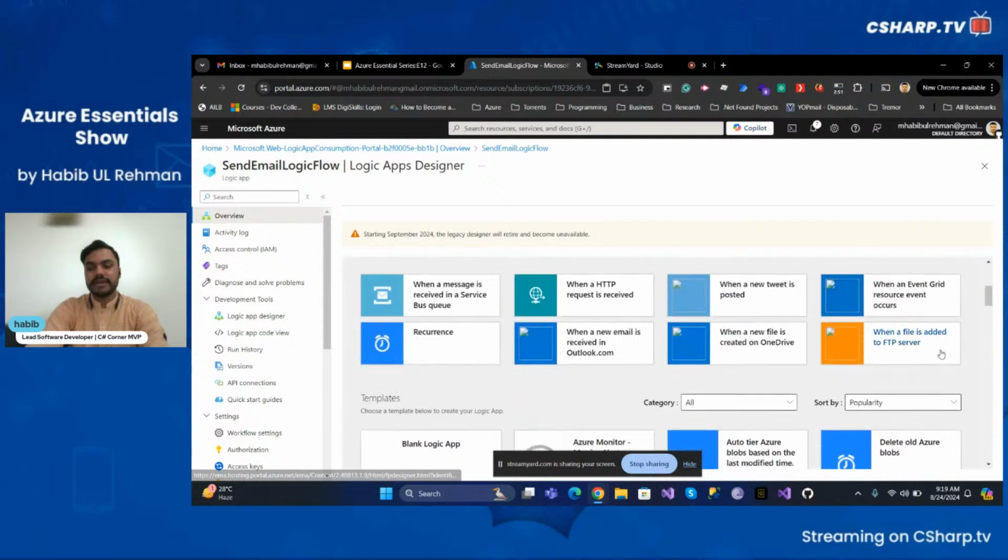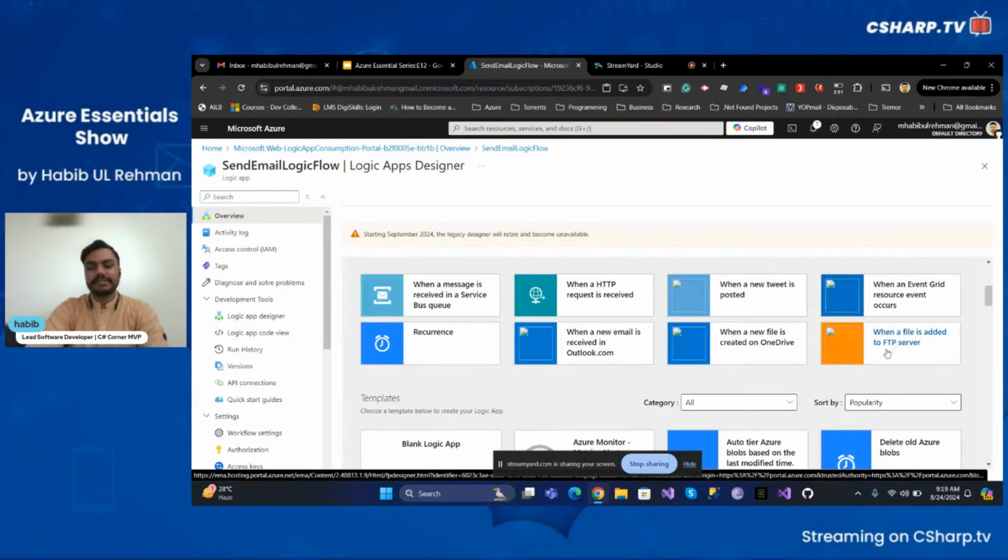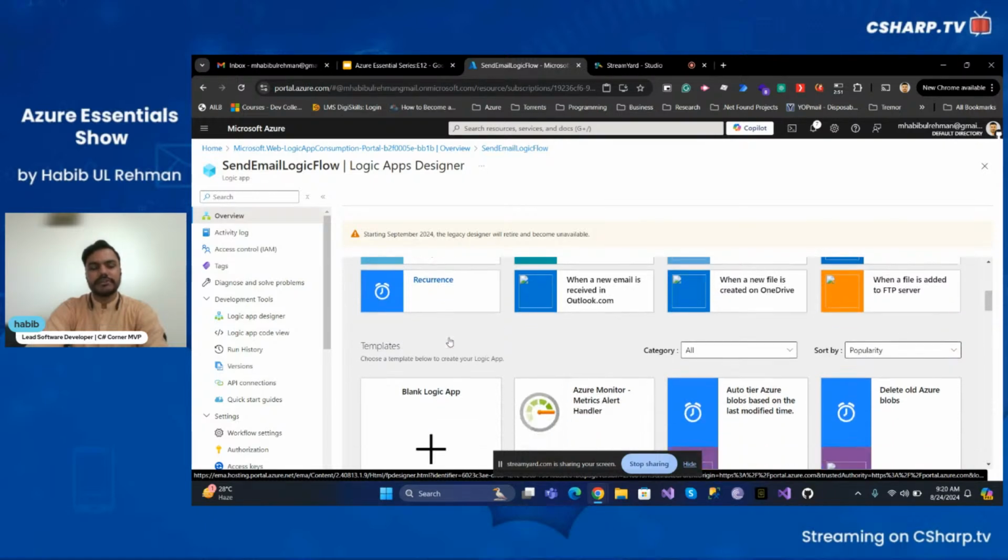We also have when a file is added to an FTP server, and when a new email is received in outlook.com. And we also have recurrence triggers. Recurrence triggers are basically schedules. For example, you can schedule a trigger which will be triggered after every 5 minutes. So you can use any trigger from this.